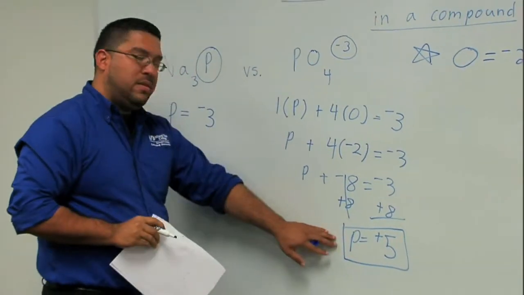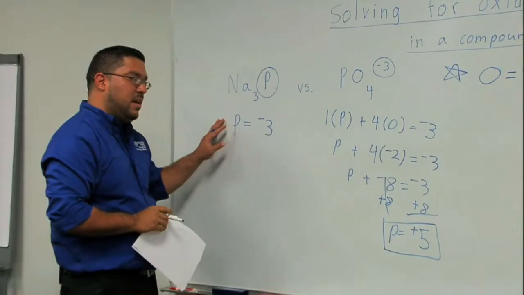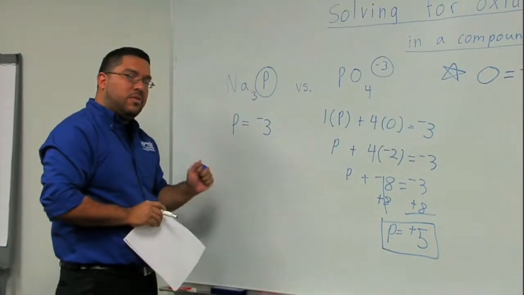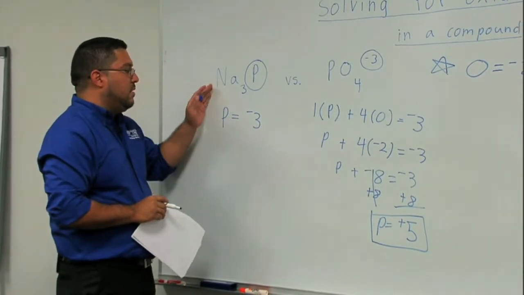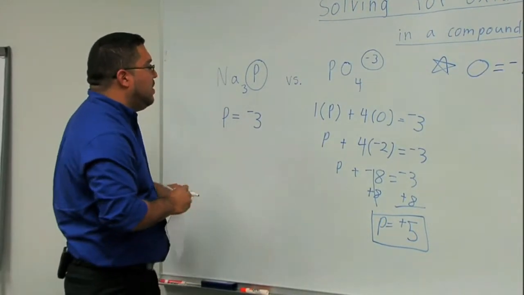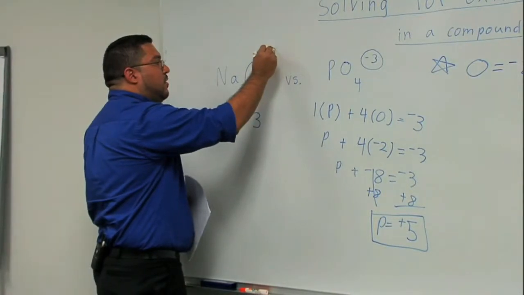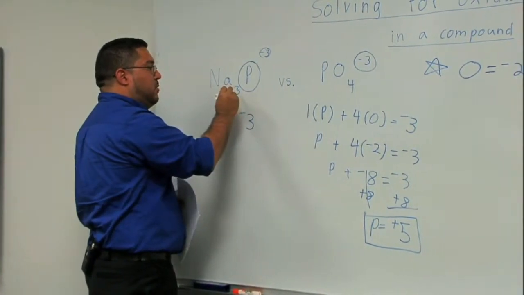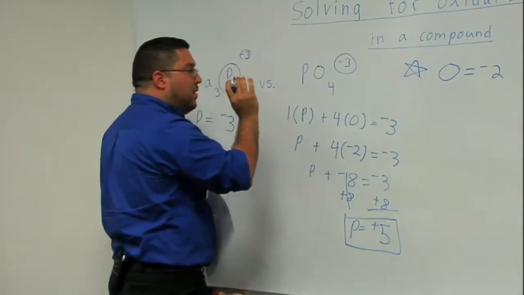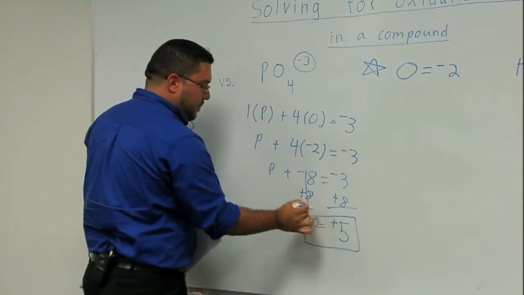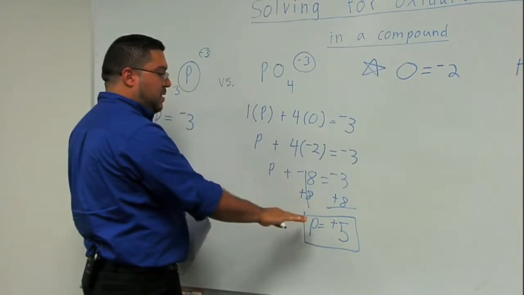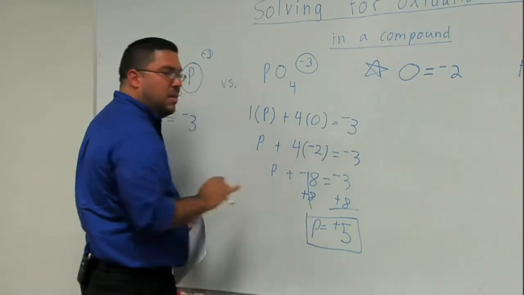Again, that's very different from what you would see in an ionic compound. So make sure that the very first thing you do is you figure out what you're dealing with. In here, you have an ionic compound where you actually crisscross the charges of -3, and that gave you the little 3 down here, versus we have a covalent compound where that is not the situation. And that's why you have to recall the method in order to solve for the oxidation state of phosphorus.